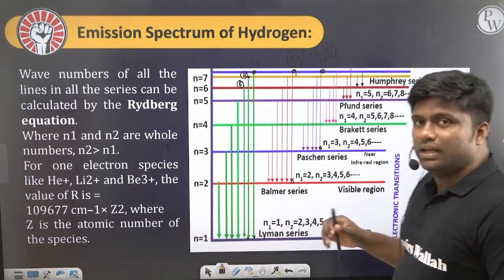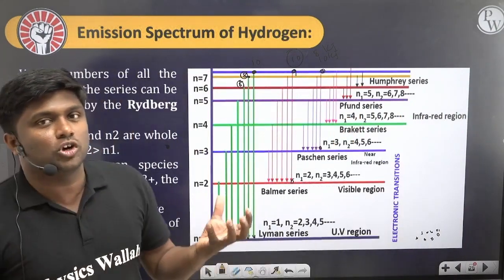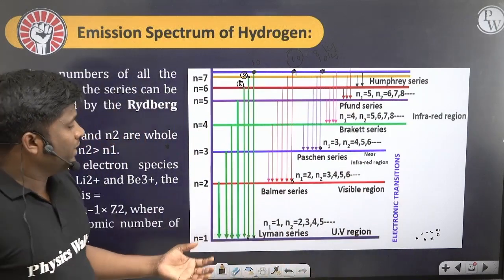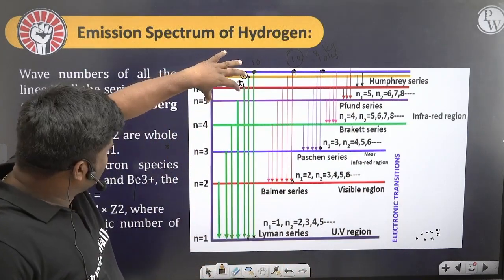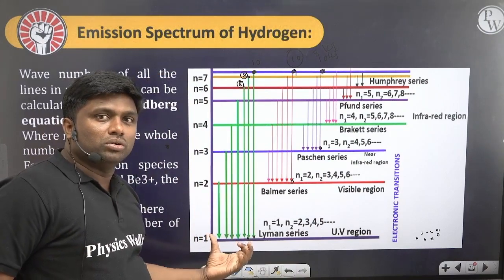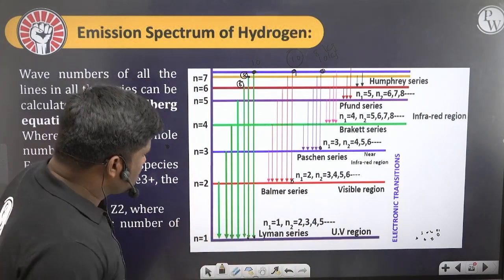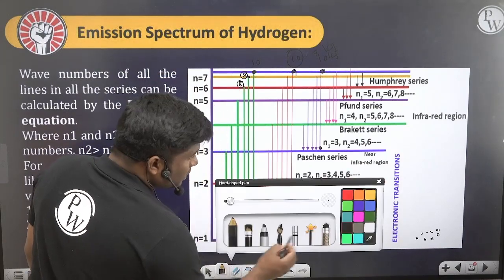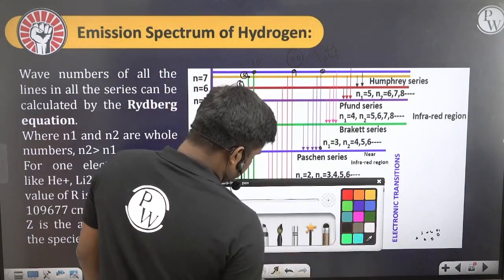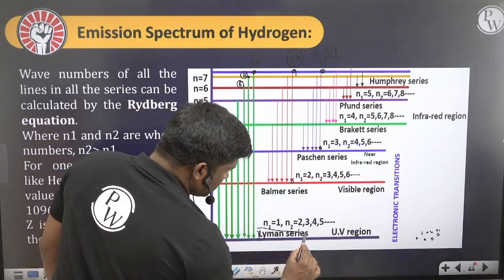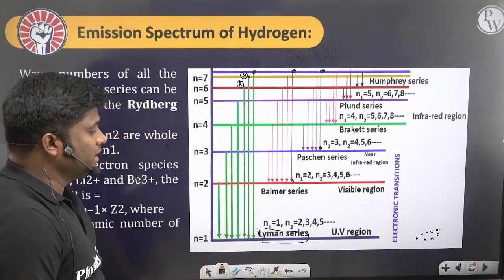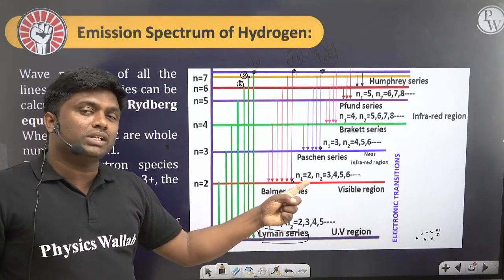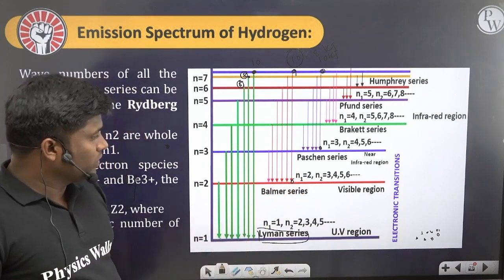And like that, based on the amounts of energies that they have absorbed and released, they will be coming into the different energy levels. The electrons that come from any higher energy level to the first level, what are they called? They are called the Lyman series. The series of lines formed here is called the Lyman series. In the Lyman series, from where to where does the electron come? From any higher energy level to the n equals 1 level.